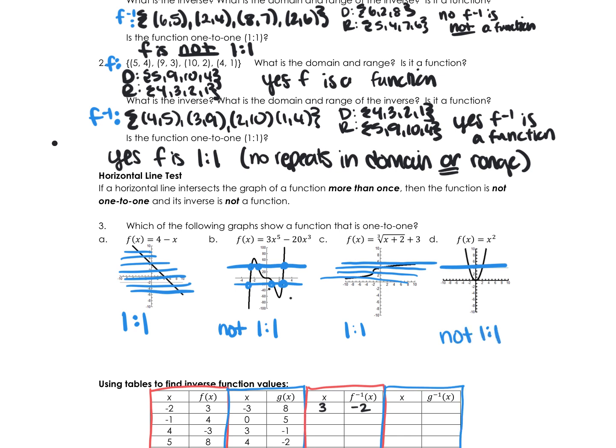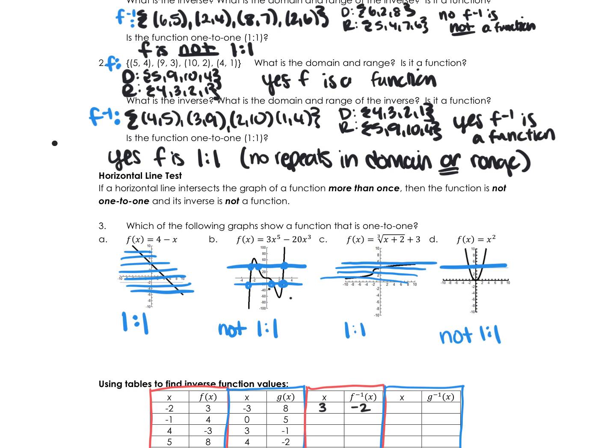So that's a way to look at the graph and tell. If you're looking at the points, you want to look for no repeats in the domain and range. If you're looking at a graph, you want to see if it's a horizontal line. Because here what's happened is now, for each of these x values, they have the same y values. So I have had repeats in the range now, is what's happening with the horizontal line test.